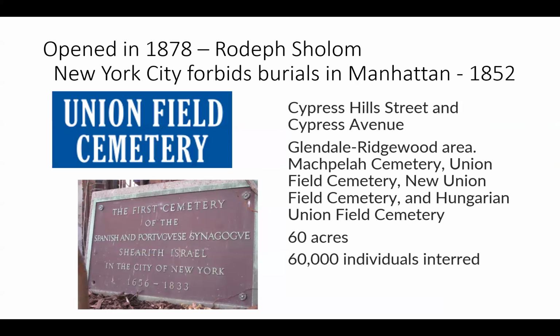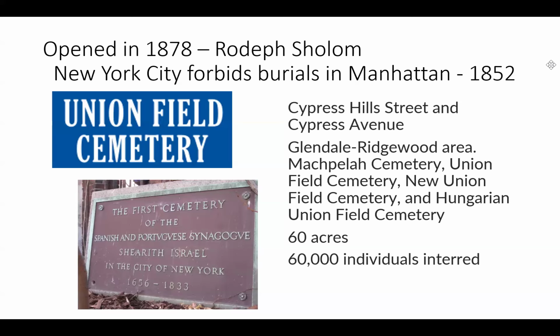Rodef Shalom opened in 1878. Now, the problem with New York was by the Civil War time, as the city was growing, it was gradually creeping up Manhattan. And so by 1852, New York City forbid burials in Manhattan. Now, in 1852, New York City was Manhattan. Brooklyn, Queens, Bronx were independent, and it was only in Manhattan.